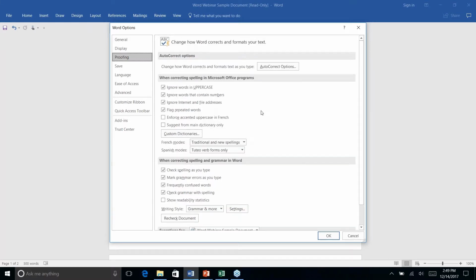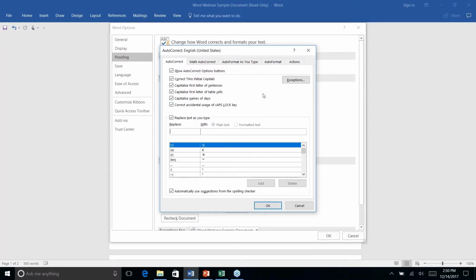So this is an additional option here, as to the autocorrect options screen, which is what will pop up if you use that right-click option. So this is the screen that comes up if you right-click. It does give you some of these default ones. If you hold the Shift key down for too long and you get two capital letters at the start, that is a default autocorrect feature. You can see some of these others as well. Capitalize the first letter of sentences, capitalize the first letter of table cells. Those are all turned on by default, as well as everything in this table down here.